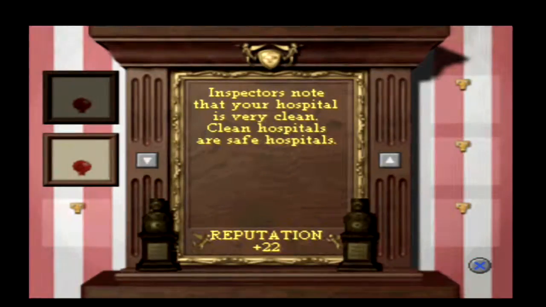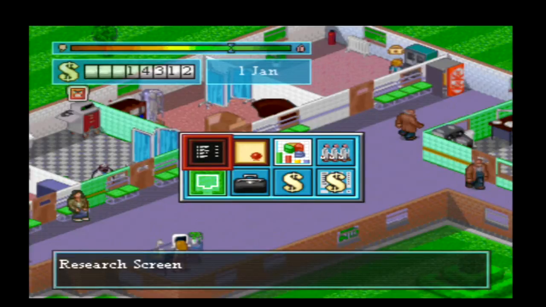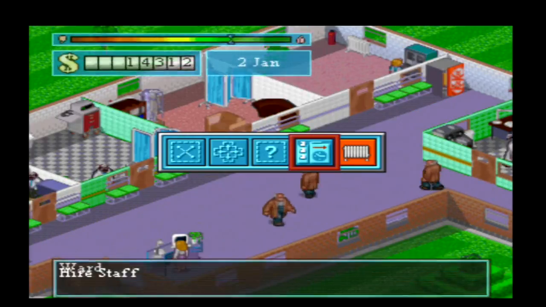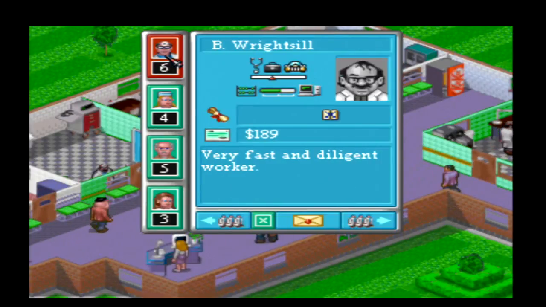All this money. That was what, nearly 20. Oh yeah, 14,000. What does this one want? She wants a pay raise. Well, with all the new money I just got, I can afford it. So let's hope.